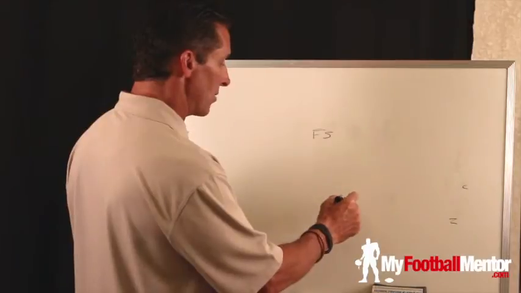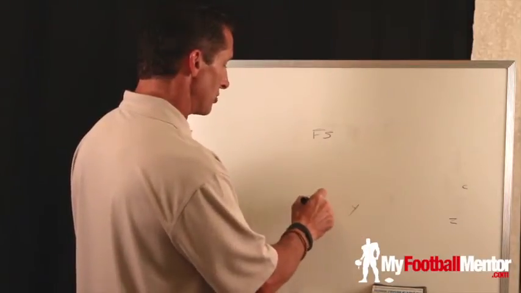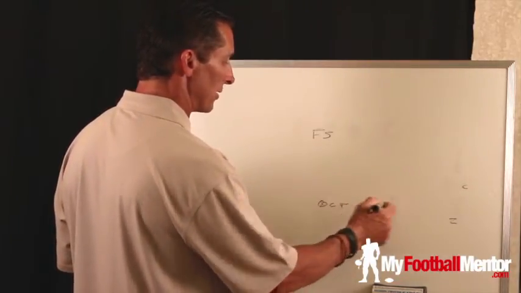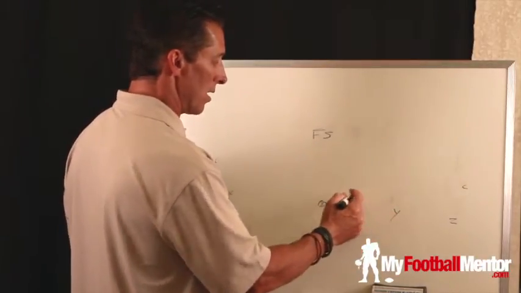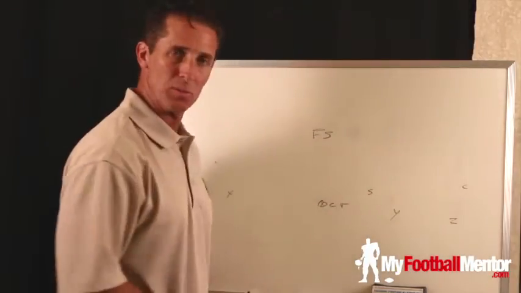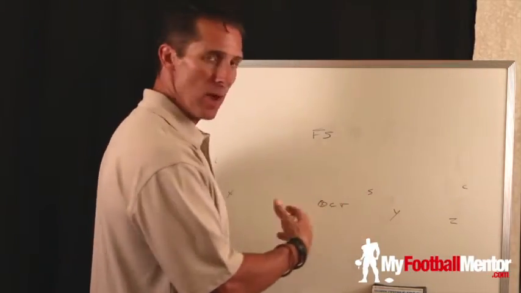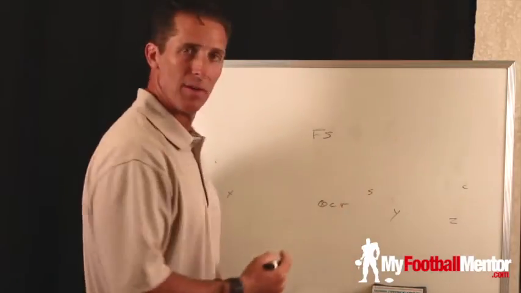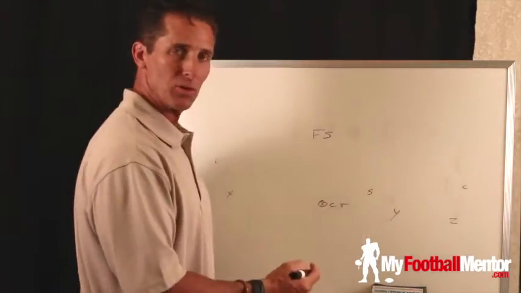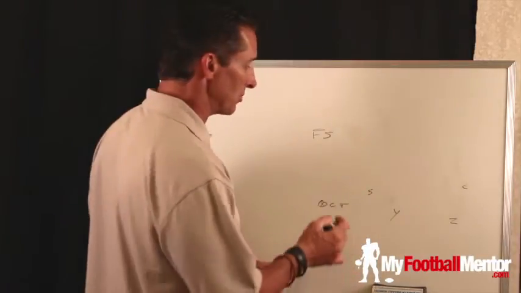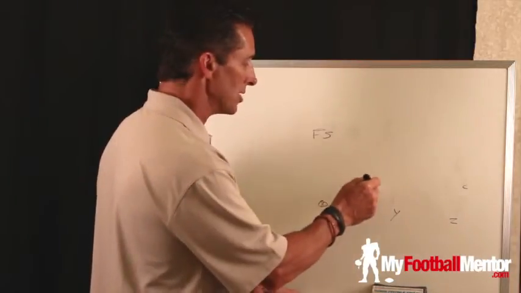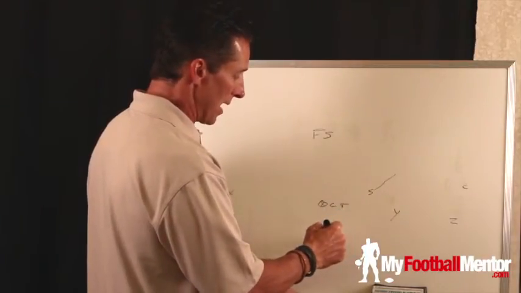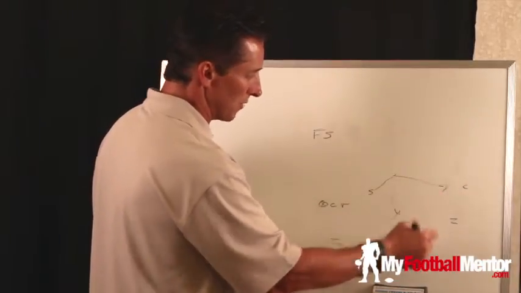You could look at the linebacker. Let's say we've got a tight end here — here's our center, guard, tackle, tight end. If we bump him out wide, our strong backer is going to bump out and split the difference between these two guys. The reason he does that is so that he can play run or pass. If he stays tight, he's giving up the pass; if he stays wide, he's giving up a run off tackle. So he's going to split the difference. He's going to run what's called a hook curl to flat coverage — he'll work the hook, reroute the receiver as he gets downfield, and if there's a tailback swing out to the flat, he's going to work the flat and cover that.